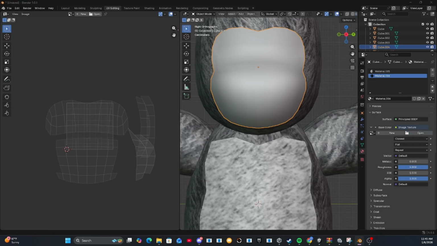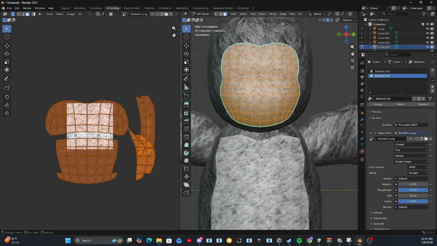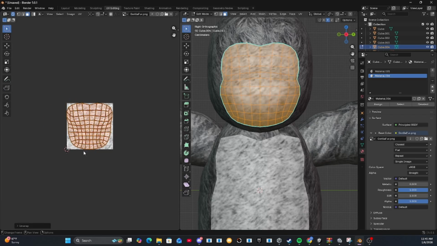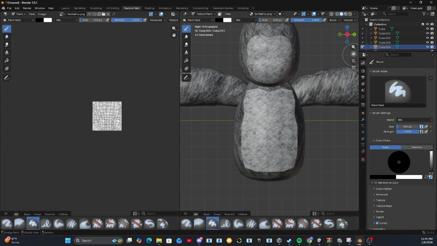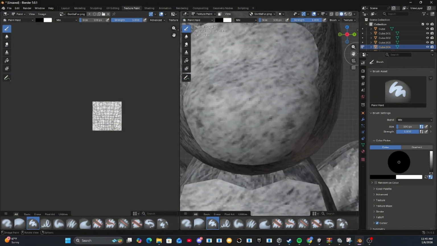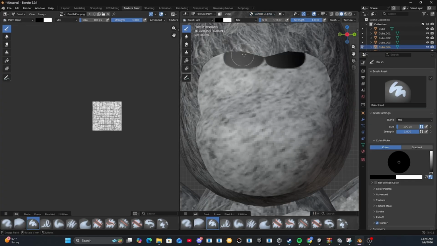right, and then what you're gonna want to do, this is the different part, so you're gonna right click, unwrap, right, and then you go to texture paint, go up here, make sure that you're clicked on your gorilla fur and everything, you're good, right, Control Z that if you did that, then you're gonna make sure this is black, turn the strength down a good bit, and then this is how I make my faces, so I outline the whole thing.